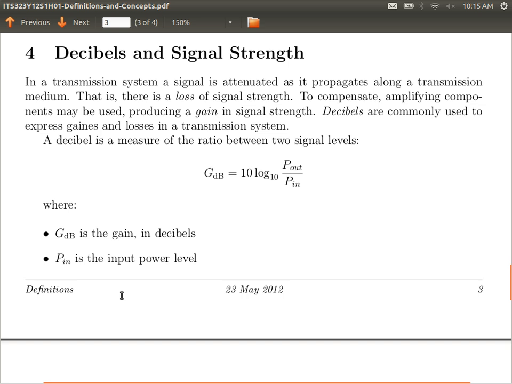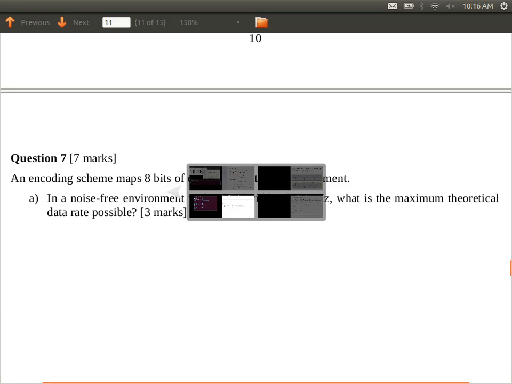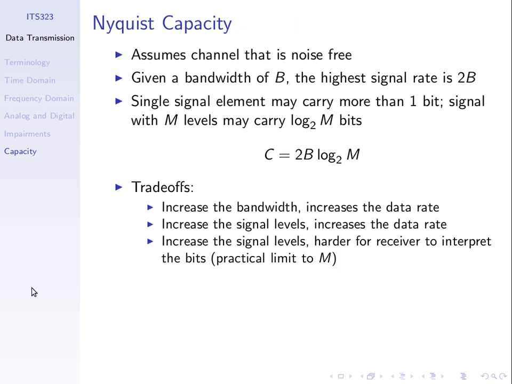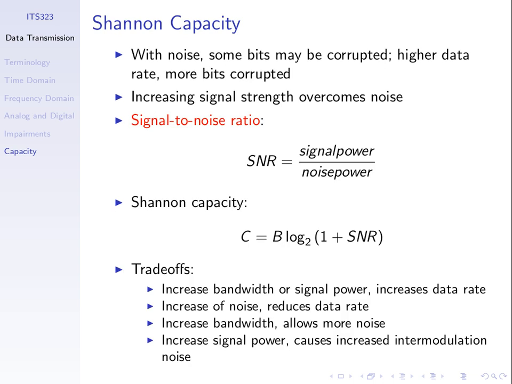So what we've gone through, and we've finished this topic on data transmission, we've gone through how signals are created. They're based on sinusoids. We can combine them in different ways to create real communication signals. We looked at frequency, bandwidth, data rate, noise, errors. And we finished with two equations that relate some of those factors together. The Nyquist capacity equation, which relates bandwidth and the number of levels in our signaling scheme with data rate, assuming no noise. And then Shannon improved upon that, taking into account noise, so relating the signal strength at the receiver, the noise at the receiver, and the bandwidth to get some capacity or maximum data rate.